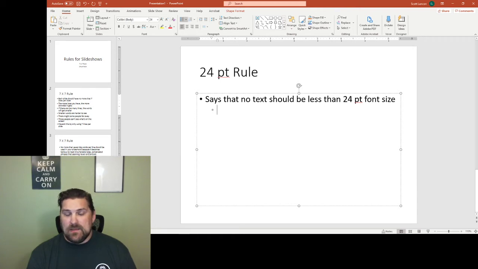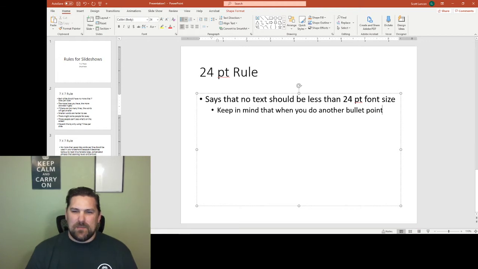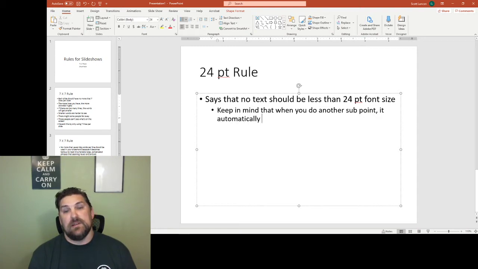Now, keep in mind that when you add another bullet point, let's say a subpoint, it automatically reduces size.